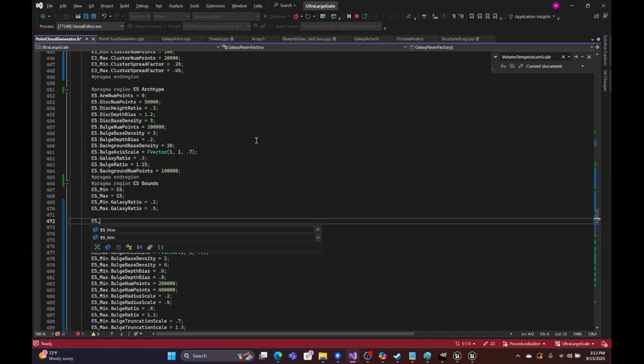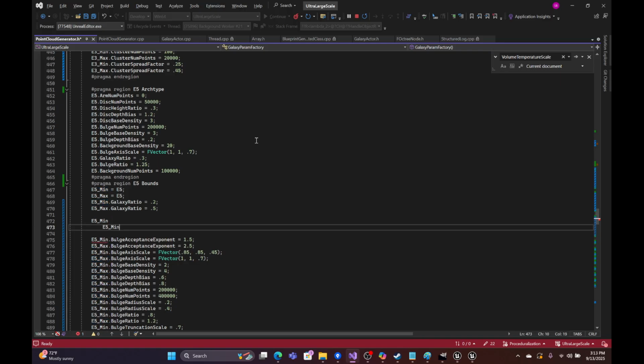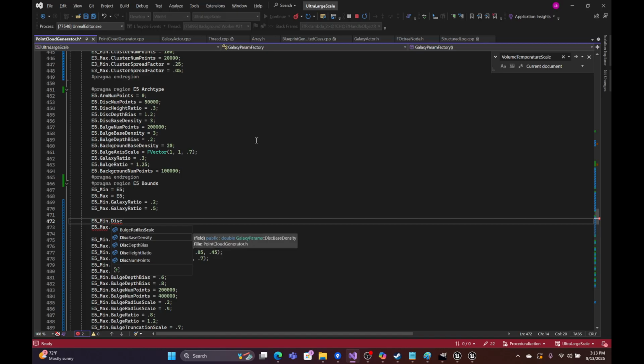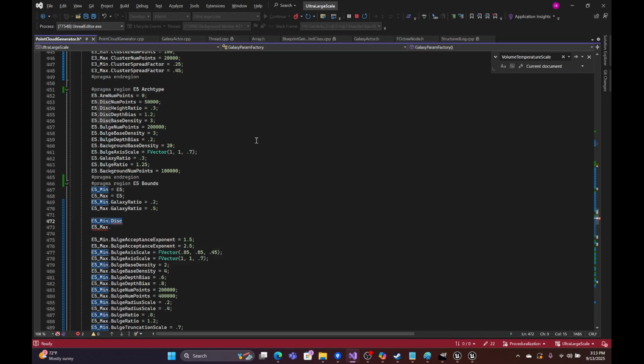E5, min, max, dot, dot, disk. One, two, three, four.